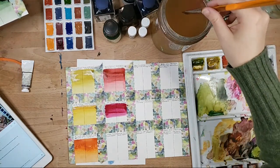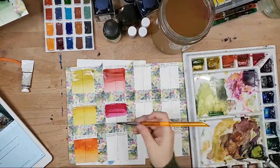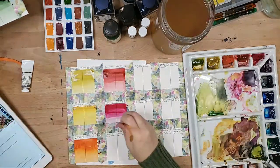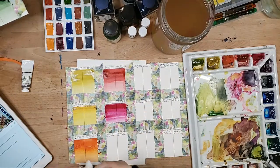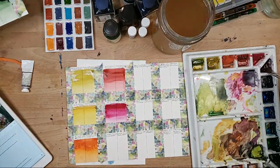I tried to watch it in 4K, but my laptop wasn't strong enough. I need more RAM. Well, I mean, it'll be available when you get more RAM. Yep. Okay, so that's that. And then we can do the purple.